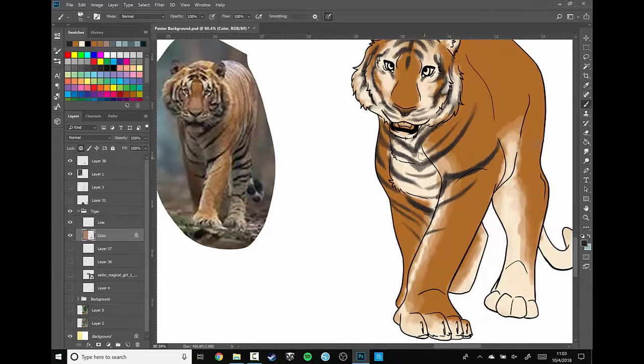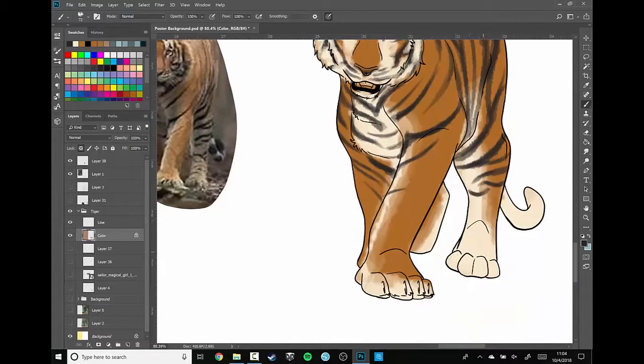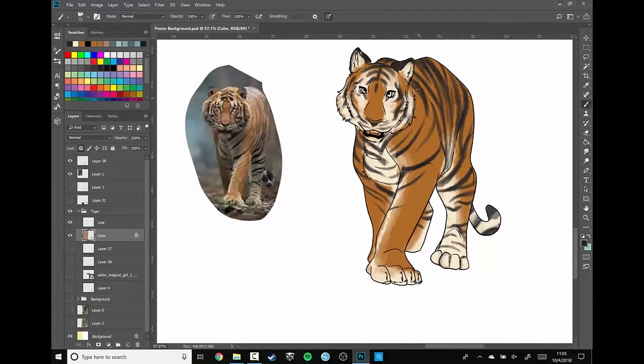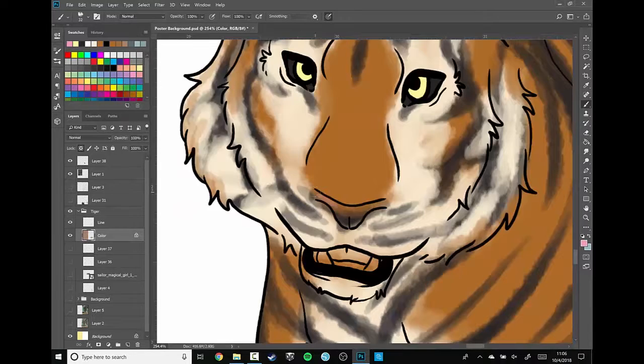Painting in the stripes to fit the form that it is taking at the moment. So that leg coming forward, the stripes are moving up to make the leg come forward a little bit more, and following the motion of the muscles in the leg itself. Adding in those final little touches.